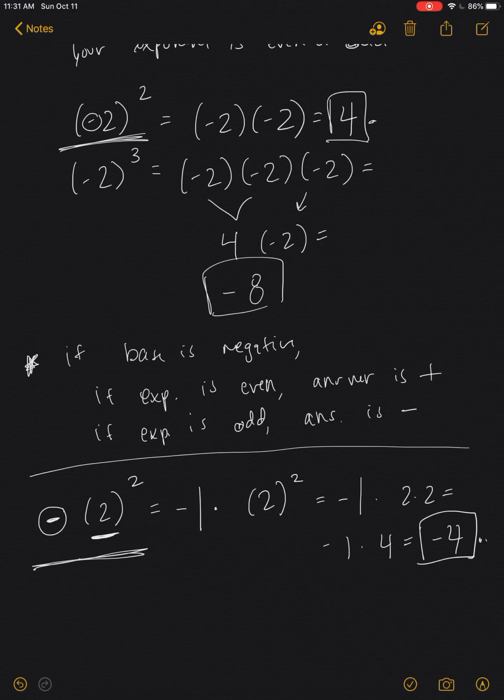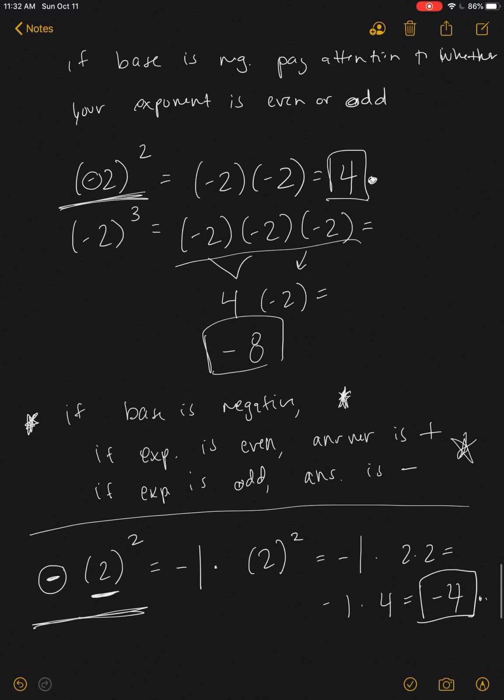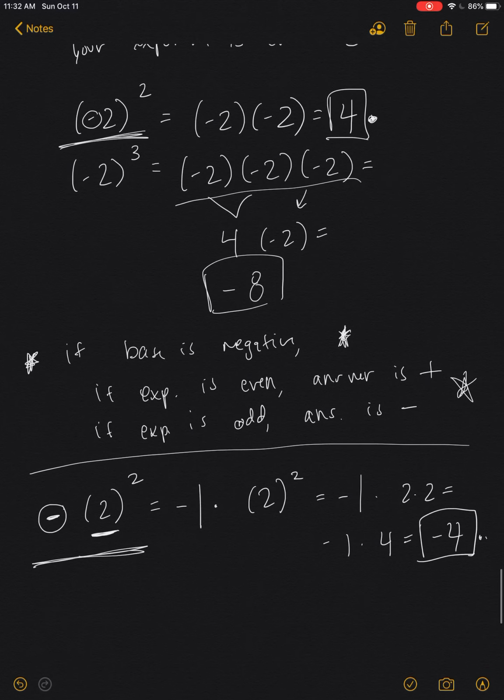But otherwise, hopefully exponents make sense. You don't have to remember this rule here. You can just write it all out. I'm always trying to give you all shortcuts, but then there's a lot of shortcuts to remember. As long as you know the basics of exponents, then you don't need to remember the shortcut. You can still just write it all out, and you'll get the right answer.